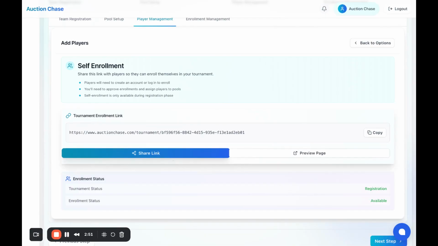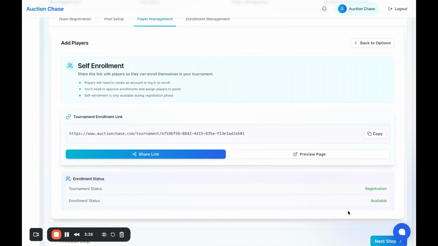The share link option would give you the option to share it via email or WhatsApp or Instagram or LinkedIn or Facebook. All the social media platforms would be available according to the operating system and the device type you are using. So if you are on your laptop, it will give you options like sharing via email. If you're doing it from a mobile, you can share it on WhatsApp and things like that. Irrespective of that, you can also copy the link and share it to any one of them directly. That is all okay if you want to do it separately.